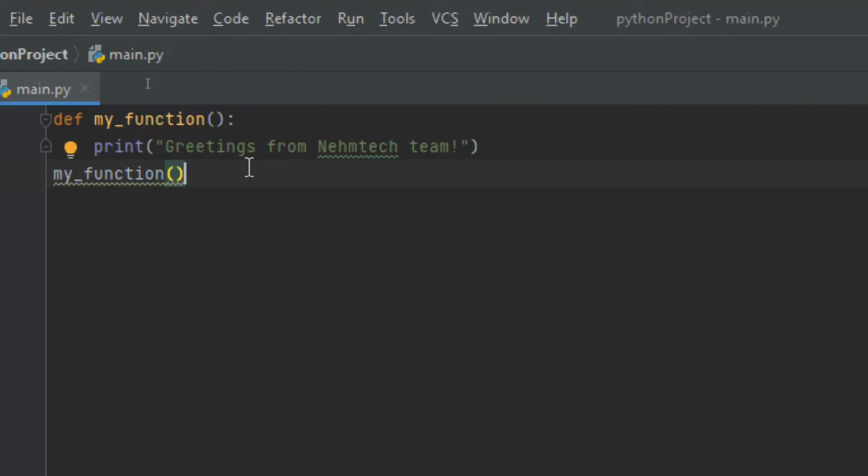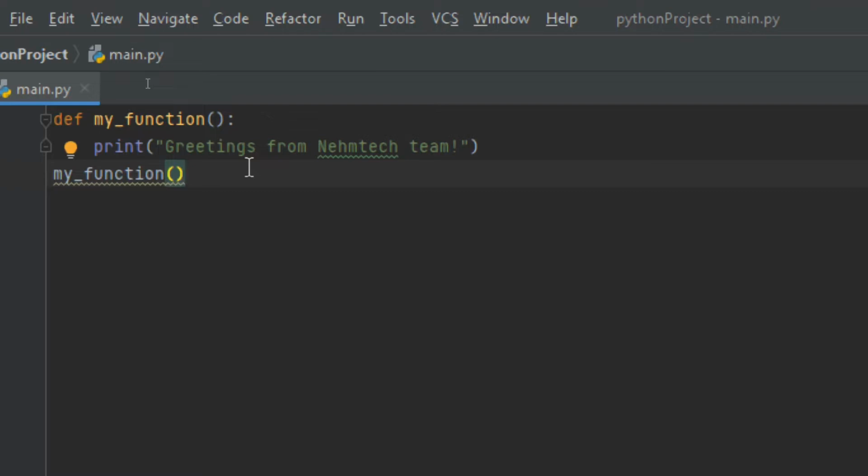Now let's talk about the arguments. So information can be passed into a function as arguments. Arguments are specified after the function's name inside the parentheses. You can add as many arguments as you want. Just separate them with what? With a comma. Now I want us to write here an example of a function with one argument, like the first name. Then when the function is called, we pass along the first name, which is used inside the function to print the full name.